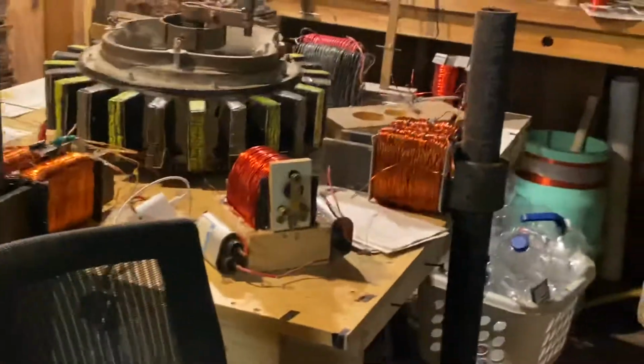Smells like some ozone in here. Smells like some ozone. What about it? Breaker 1-9.